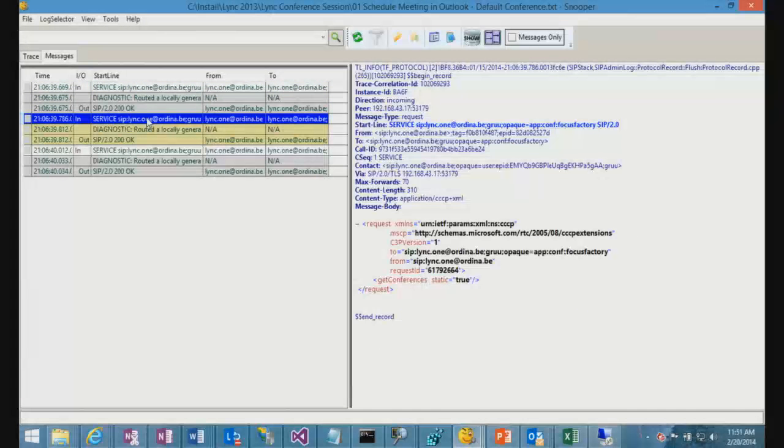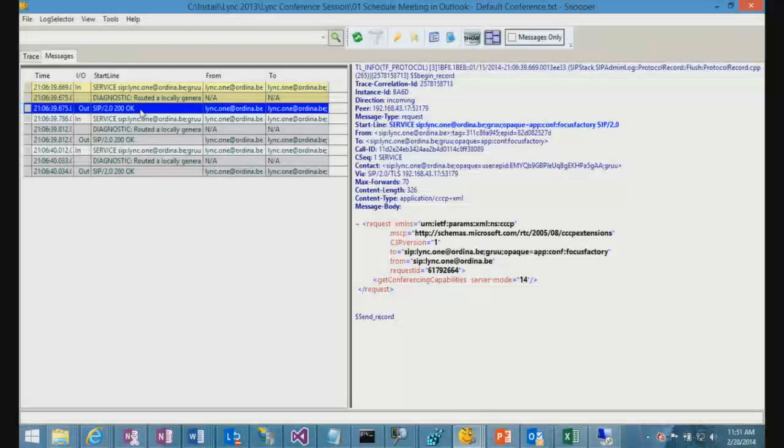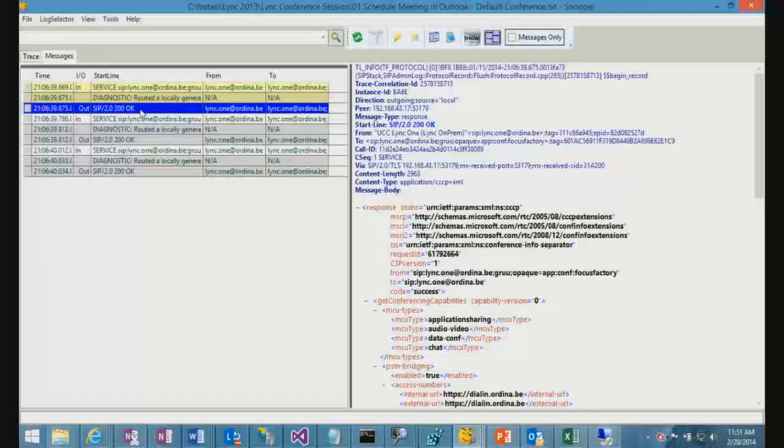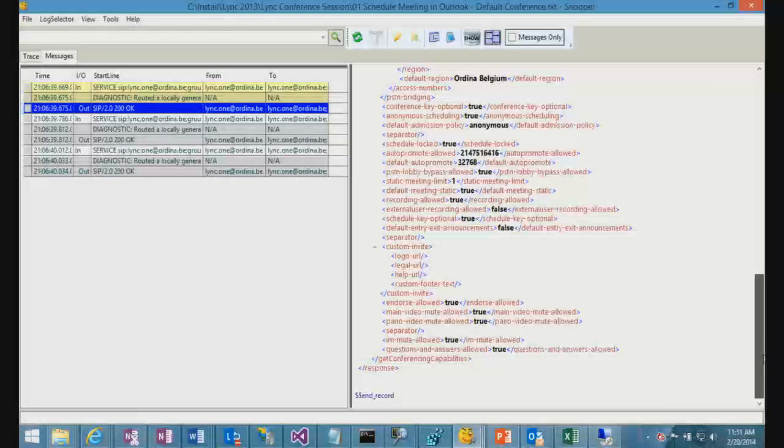And this is also the best way, or the only way, to know what Lync Online does, because it's not really documented so deeply. But if you check your client logs in Snooper, you're going to see all the different settings that Lync Online sends back to your client. So all the policies and the default values that you have, not only for the meetings, but for every policy.